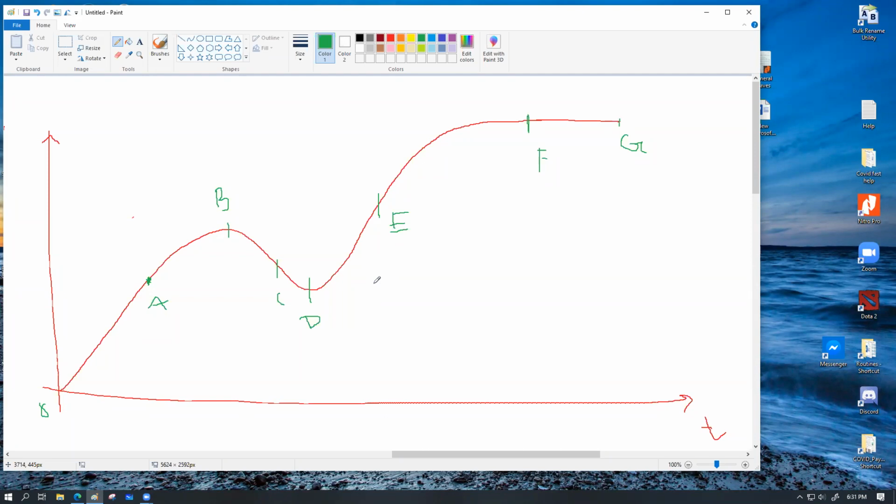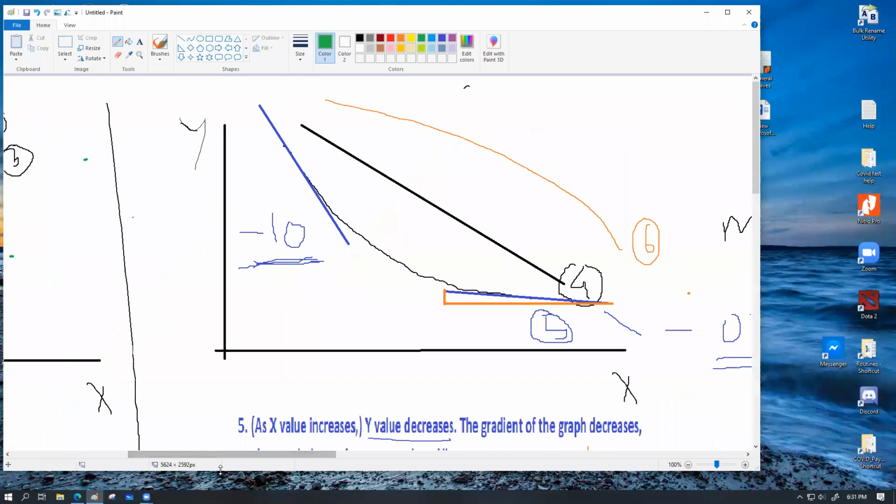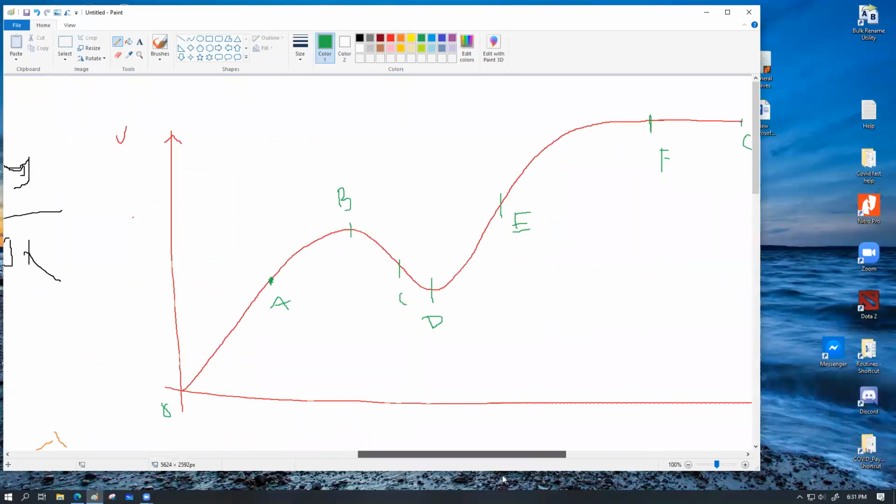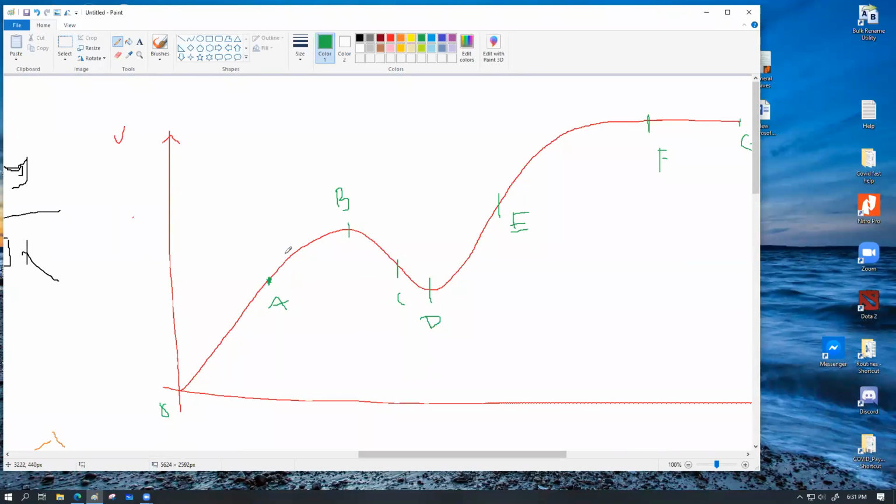Sir, I don't know. Okay, let me help you. Try to visualize the individual tangent over here, or what I did call the straw figure, something like this. So try to visualize multiple different needles placed on the segment AB, and try to judge their gradient as you slowly move from A to B. What is going to happen to their gradient value from A to B? It's going to increase.